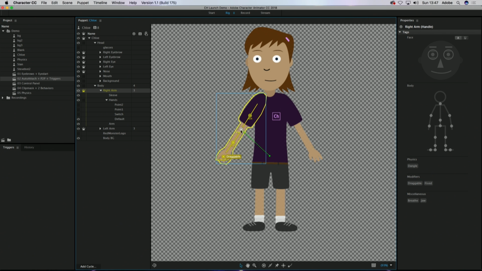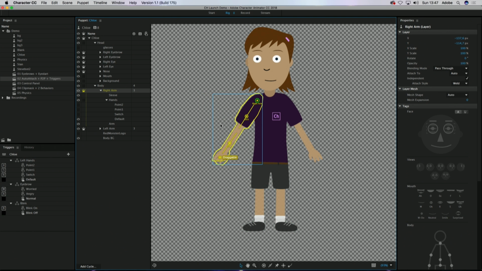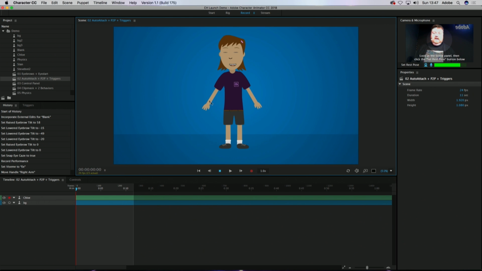Now I have the ability to just take and add points and say, you know what, I want to attach this arm here, and just by doing that, I now have the arm shape appropriately attached to the base puppet. So when the arm moves, it will move appropriately. So some new features in here as far as working with origin points and being able to link up characters. So now I can do the same kind of motion with the left arm that I had with the right arm.